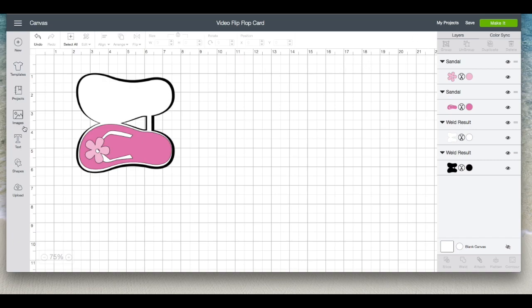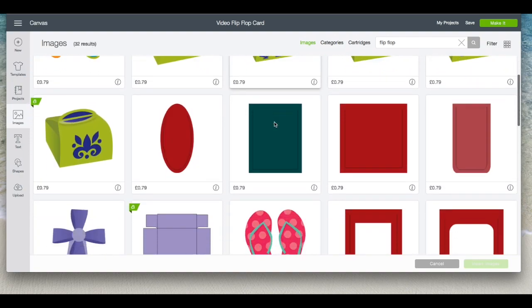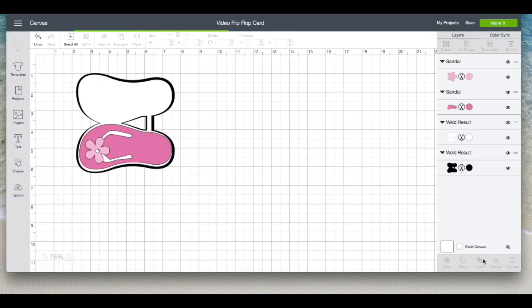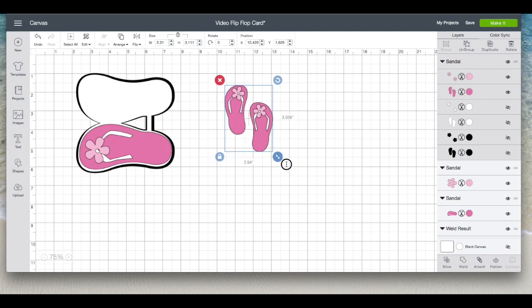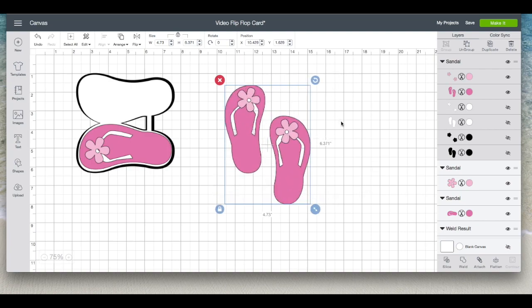Now I'm just going to go back to the images and find the flip-flop again and just show you another way of separating them without using the contour. So again, I'm just going to drag this out so it's a bit bigger.